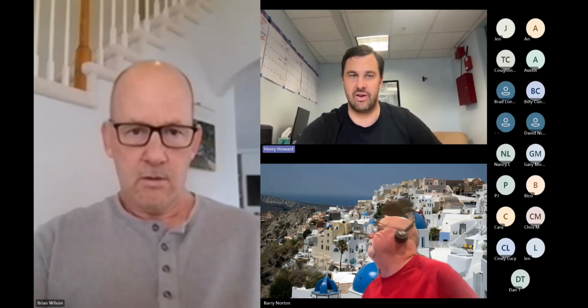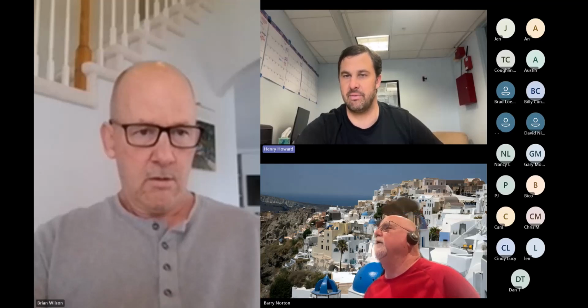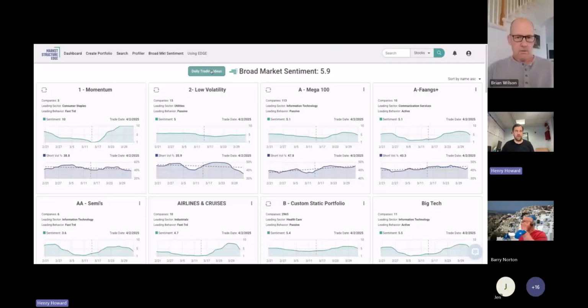With that, I want to give a quick overview of how to use Market Structure Edge. I know we have a couple new people, so this is a daily process I like to share. I'm a discretionary trader, but I have a lot of data inputs that I utilize to make decisions on a daily basis. And all of that is process driven. So we're going to get started here.